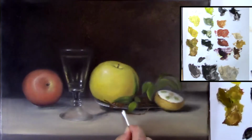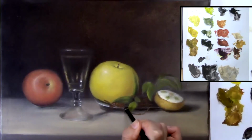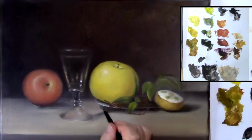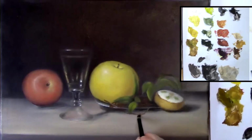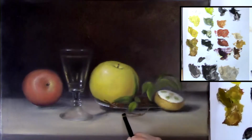You can soften out these shadows with your finger. You can soften them out with a mop. I kind of like to use Q-tips because I know that they're always clean. Well, sort of, depending on if I've used it before. That's kind of a problem at times with Genesis, is that I don't get the brushes as clean as I should, because it doesn't matter since the paint's not going to dry. So a lot of times I just use Q-tips to do anything that is for softening or scrubbing.